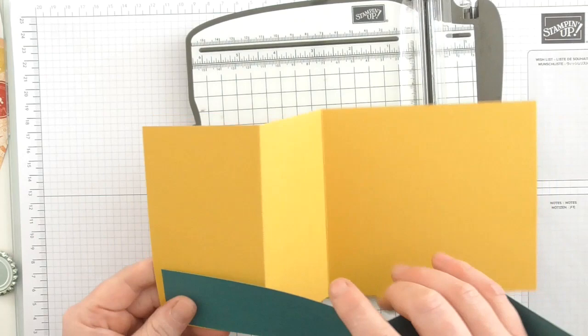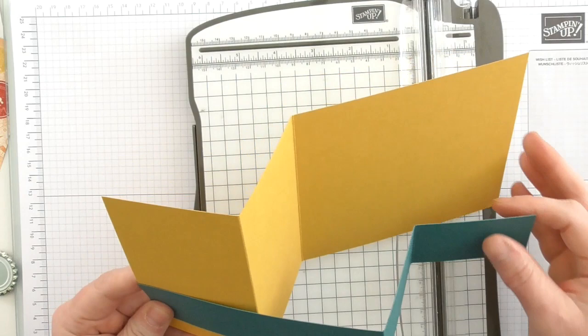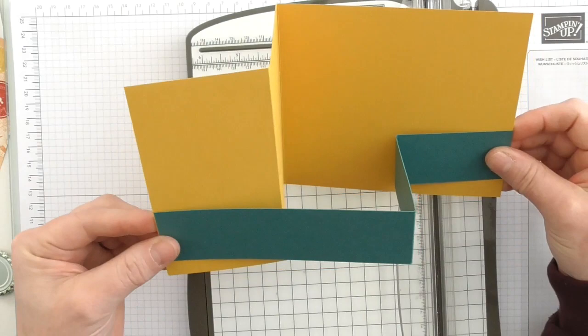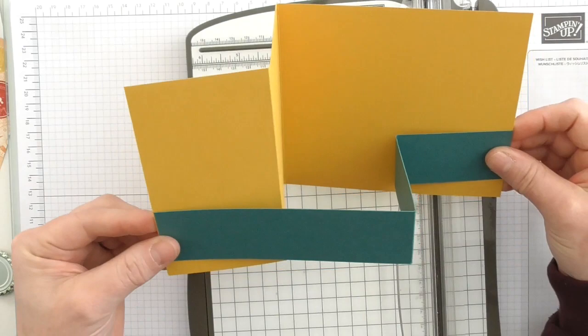How you create a Z-fold is the longer part sticks to the shorter part and the shorter part sticks to the longer part. You put your long part like that, stick your short part on there, and when it all closes, it all lays flat. That is the principle of a Z-fold card. It's very basic and very easy, but it looks awesome when it's done.